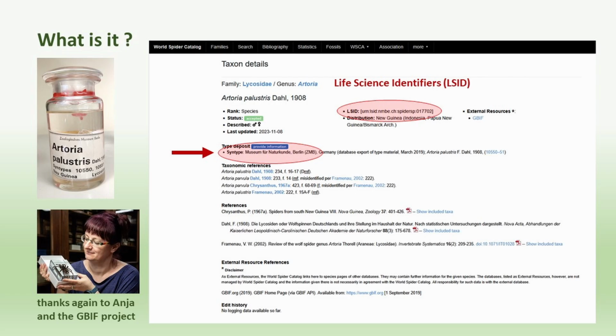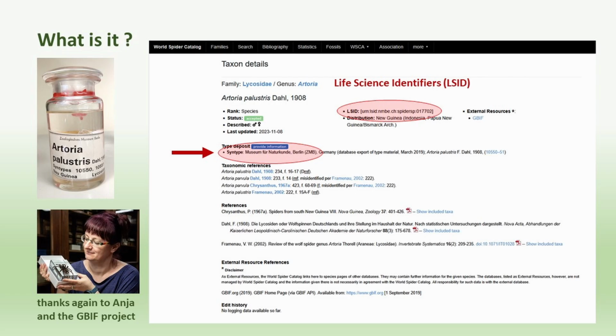And what we were able to do is then provide that data to the World Spider Catalogue so that they can include that in their information here. And so you can see here, for this species, we have a nice piece of information that the syntypes are deposited here in Berlin. And that's obviously helpful to people interested in these spiders to say, okay, I know to contact Berlin if I want to see that material.